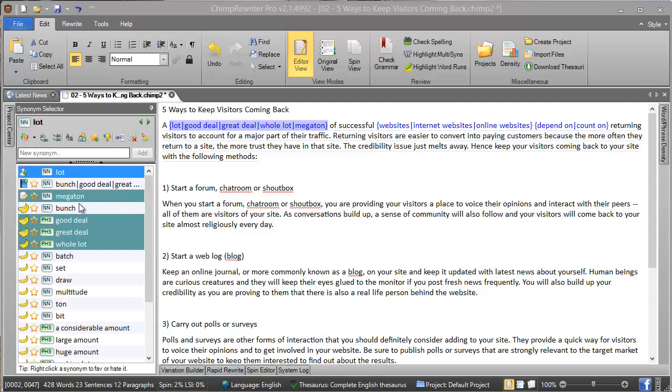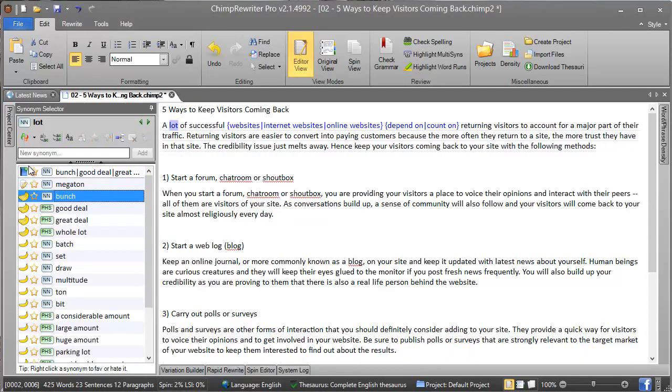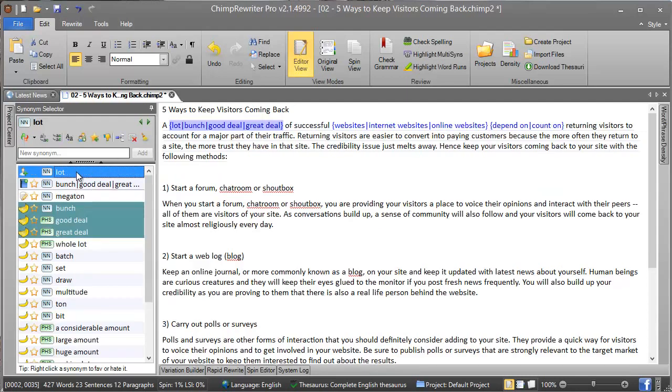Finally, the last part of this list you've got here is the synonym groups, which is the item you can see at the top. These are displayed when there are multiple synonyms of the same part of speech of the same quality. So in this example, we've got bunch, good deal, great deal, etc. So for this one, we can click here and we've instantly added 3 good synonyms to this word.